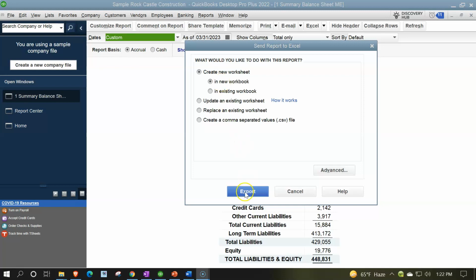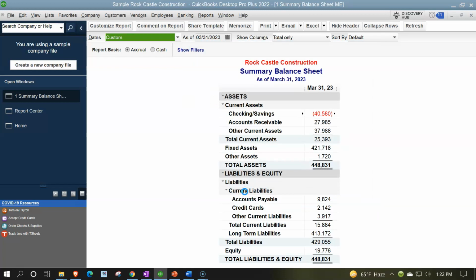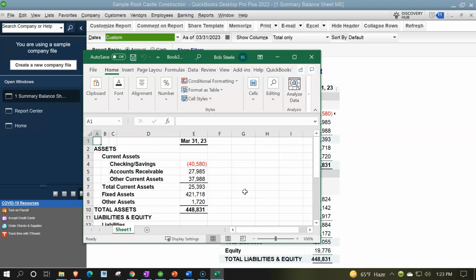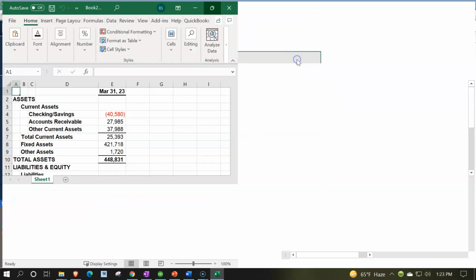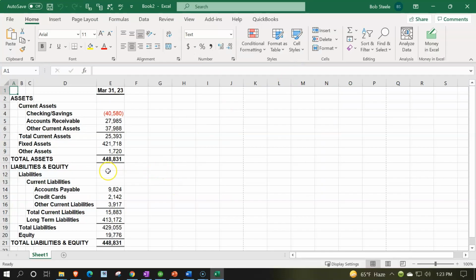So I'm going to export this and hopefully it'll find my Excel program, which of course you do need Excel for this to work properly, and then open the Excel program and then export this report to it just like that. And there it is. Now you can see this report has a little bit different formatting to it. You can then go in and try to figure out what your favorite formatting is in Excel.